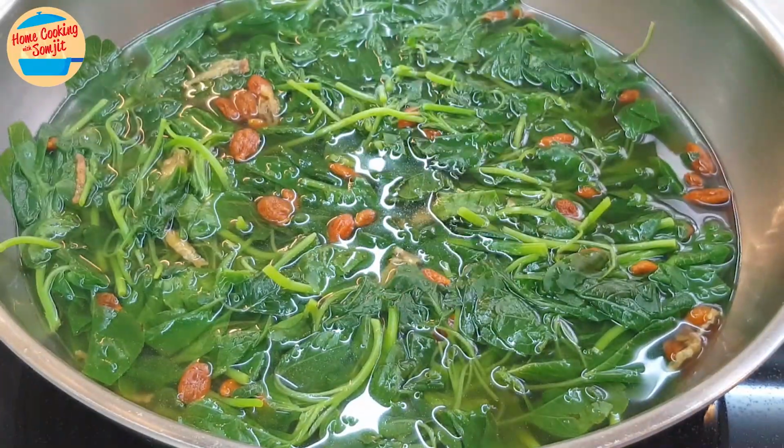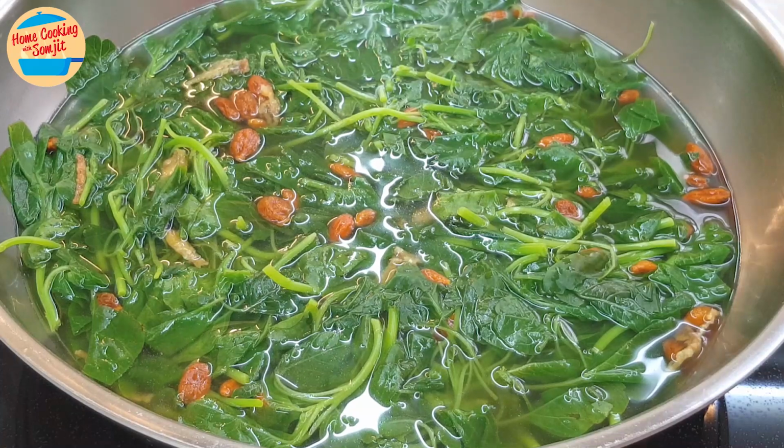Give it a taste. Wow, delicious! At this stage, more seasoning can be added as preferred. But for this, it is already tasty. Switch off the heat and the simple spinach soup with anchovy is done.